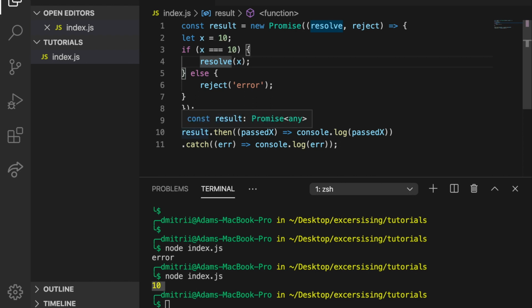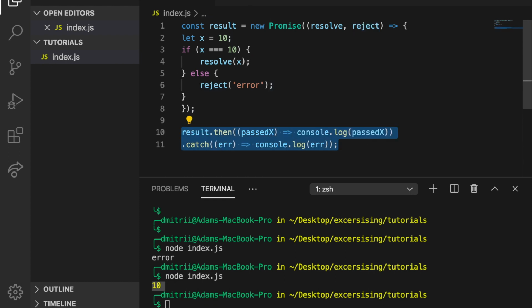And in order to do that, you have to call this then function, right? And also you have to pass a callback function. Otherwise you have to call this catch function in case of failure or error. Yeah, and you're going to pass the thing that you passed previously when you called the reject function. Simple as that, guys. Hopefully it makes sense.